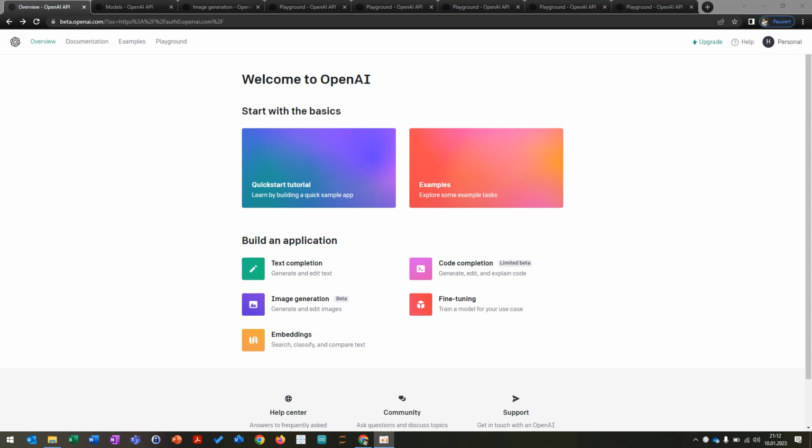OpenAI's ChatGPT 3, and especially today the second video about that is more about the beta version of OpenAI's ChatGPT 3, where you can also do some text completion, image generation, and other stuff, and how you can even choose your model, your text length, the flavor. You can use different options that I want to show you today.